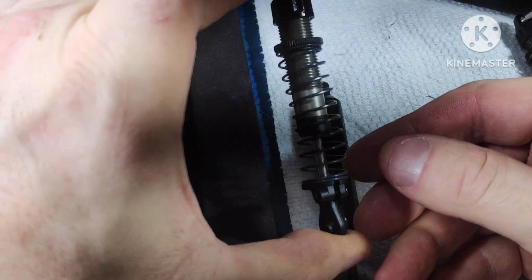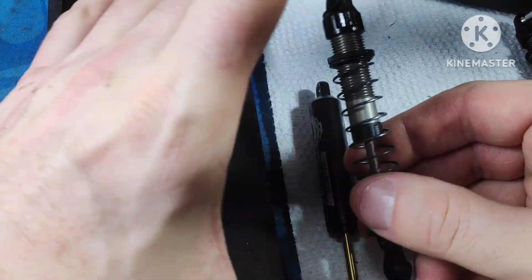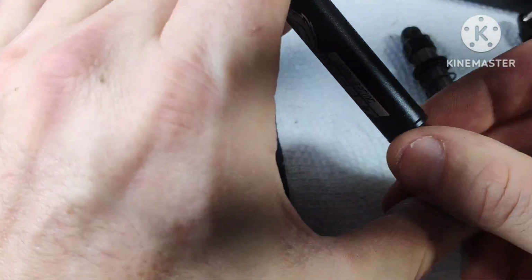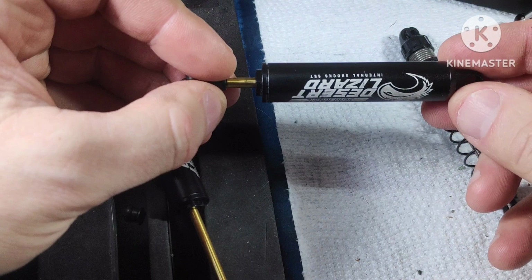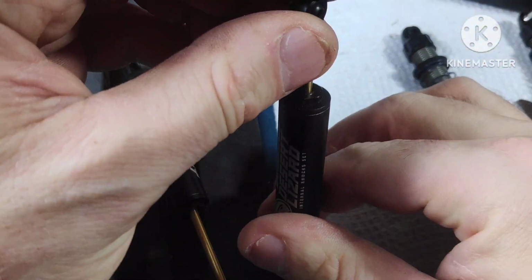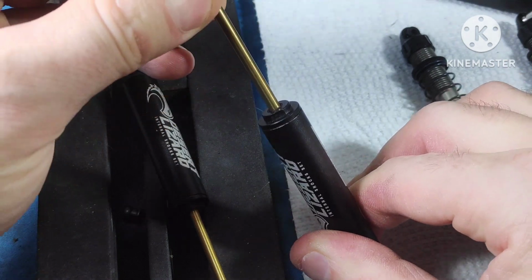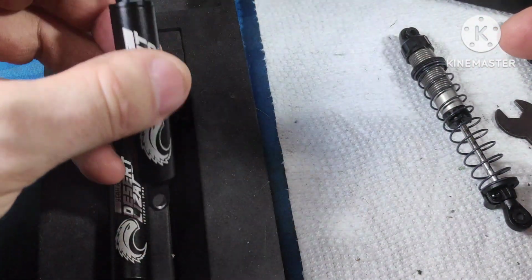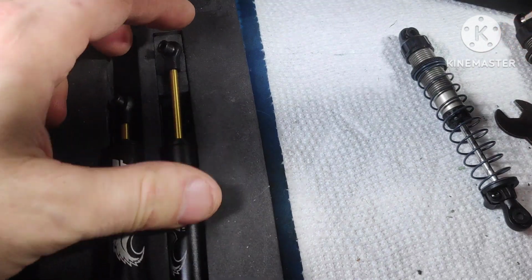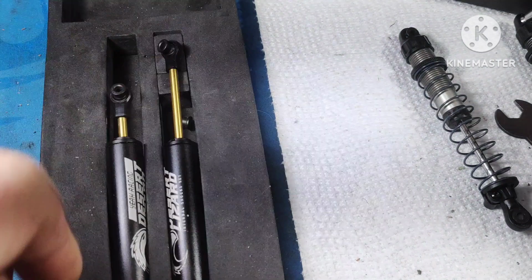Because these are a good shock. They're decent, and you can hold them low to the ground. This can be set up in droop, which is great, and will allow your tire to extend more, which is great for a rock crawler. Now, depending if you're just doing uphill battles or you're actually doing like a full course type scenario, one might be preferred over the other.